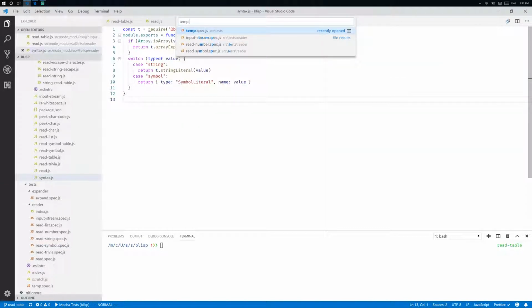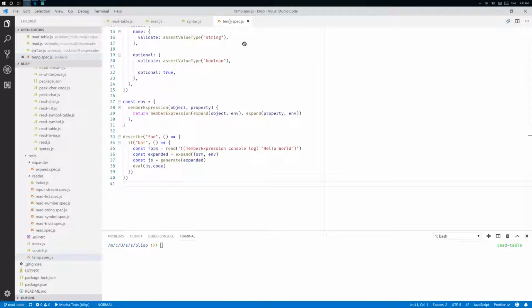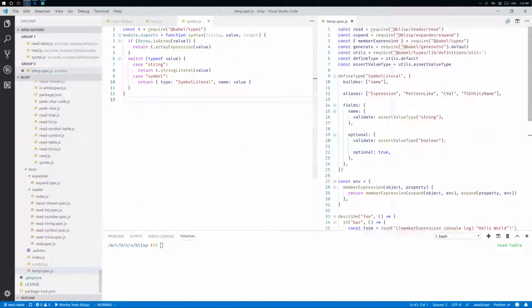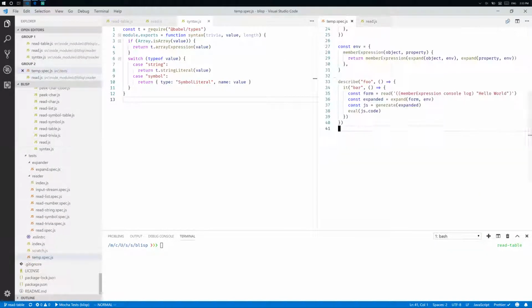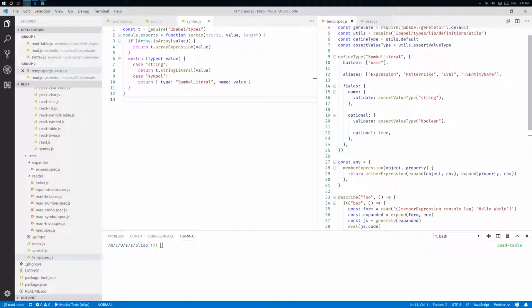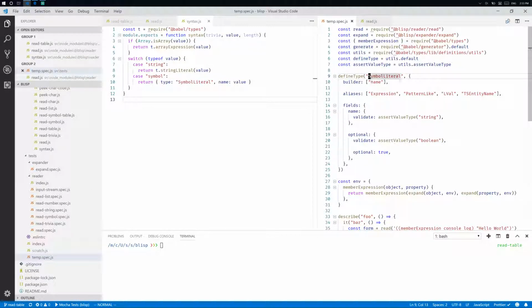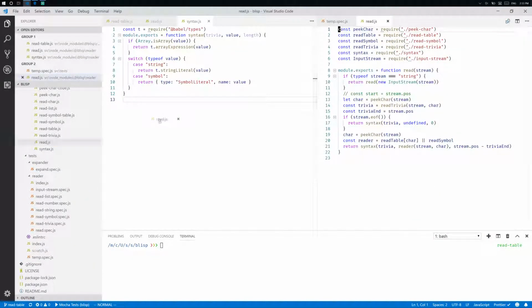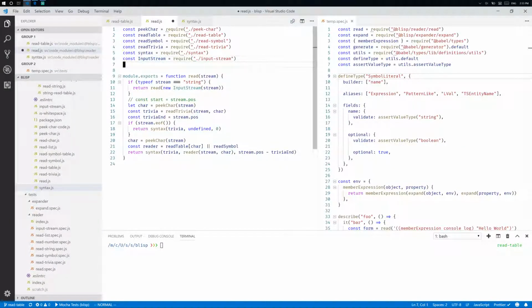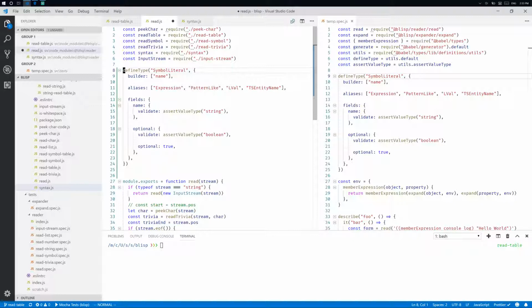So previously I had this temp test file where I had set up some of my values. Let's grab this. One thing we need to do is tell Babel about our symbol literal AST type. I'm not sure where I want to put this, but I definitely want to put it someplace central. So for now, when we load up the read function, I'm just going to do that right there.